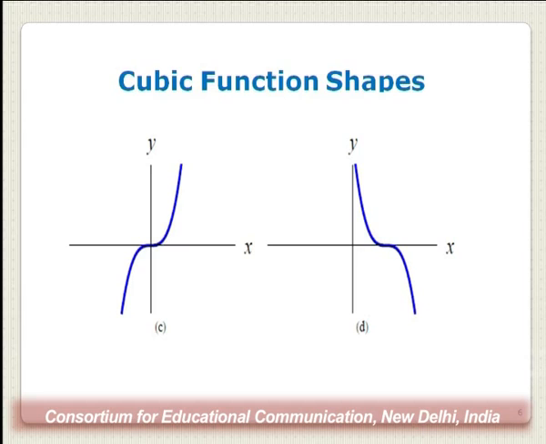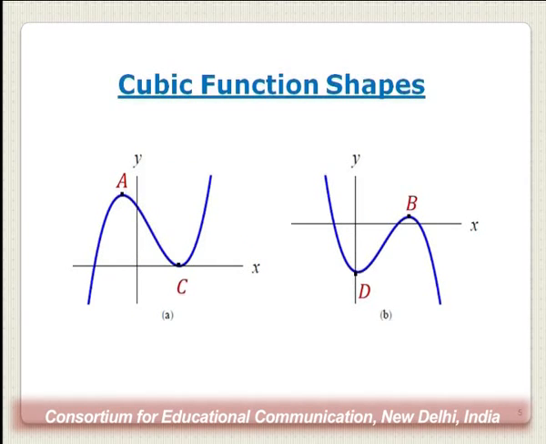Now there is another feature that we can highlight for these graphs. Let's go back one slide again. And this feature can be explained in terms of the end behavior of these graphs. So for example, take a look at this first graph. It tends to infinity as x tends to infinity, and at the other end, as x tends to minus infinity, it tends to minus infinity. So this is like down-up behavior.